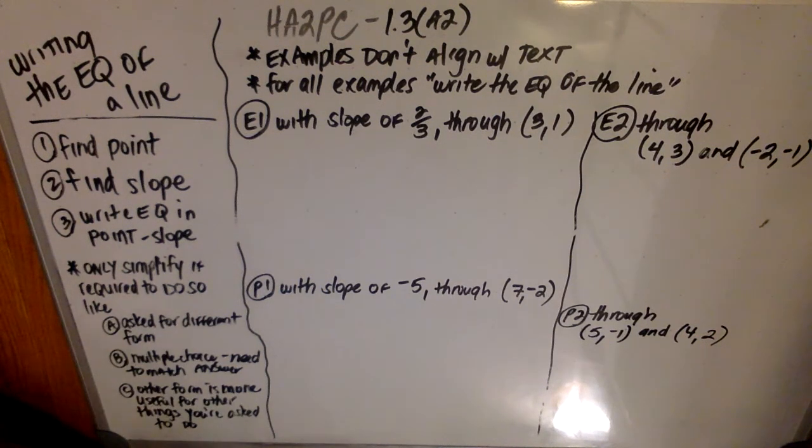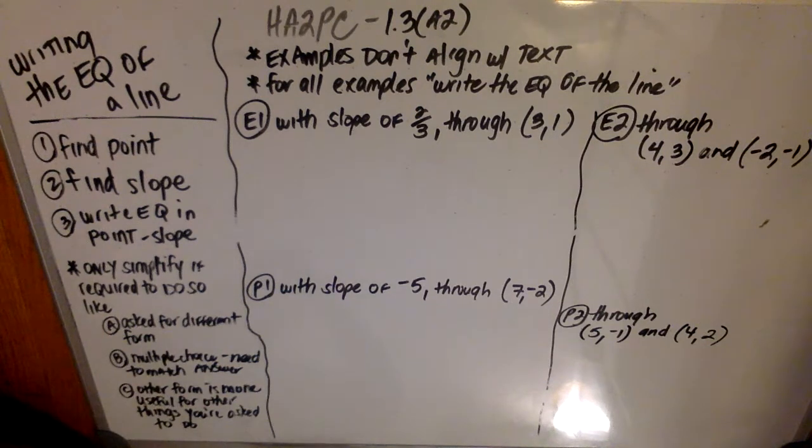And then the third reason might be something like, there is a form that is in some way more useful to you for the context of the problem that you're going to be asked to do later. So sometimes we find the equation of a line as the first part in a much larger problem, and we're going to see that a lot in classes like calculus. And sometimes different forms of that line are more useful than others. So you might have the point slope form, and you might decide to manipulate it in some way to make it look different so it's more useful for you. As we move forward in mathematics, simplification is going to become a thing that you do selfishly. You don't simplify something because a teacher asked you to. You simplify something because it is simpler for you to use the modified, simplified version. So it's going to be something that you do to benefit yourself.